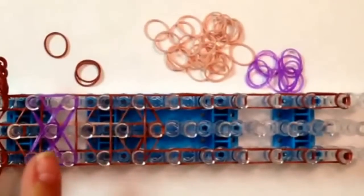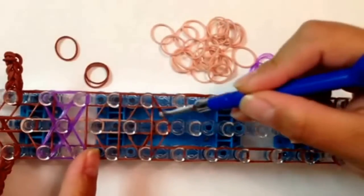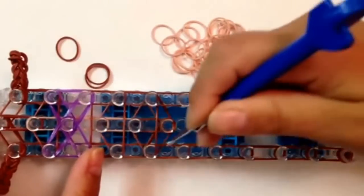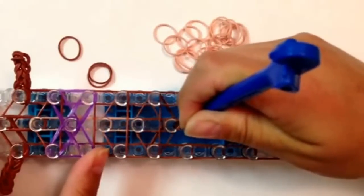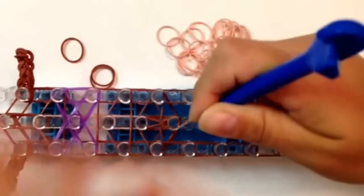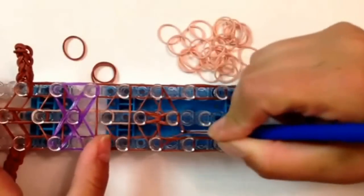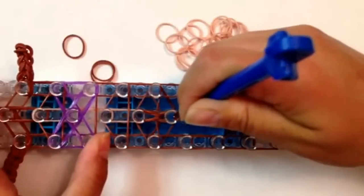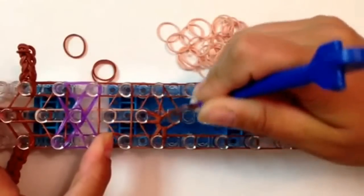Now we're ready to loop up. So grab your hook, and I'm going to go in the center first just to loop up this section, and this section. And then we'll do the legs. So reaching in the center, grabbing your top 2 bands, which are going towards the middle. I only grabbed 1 and 2. And now grabbing your next 2, which are going to the left if you placed your bands like I did. Reaching back in and grabbing the next 2, which are going to the right.